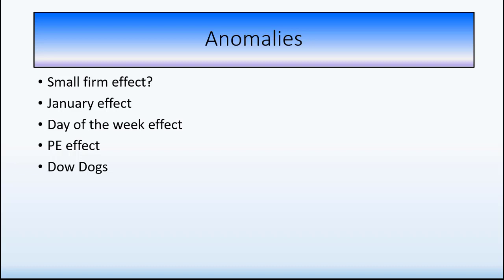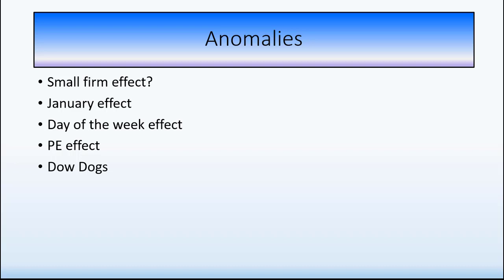Now, one other thing with the small firm effect: it's not just tax loss selling. People get a lot of bonus money. They get gift money in December, and maybe that's what causes people to buy small stocks in January. But both that tax loss selling and that bonus money concept don't fully account for the January effect that we observe.